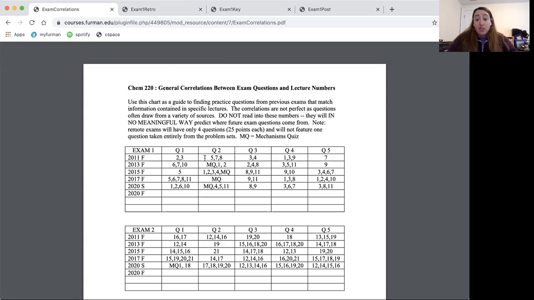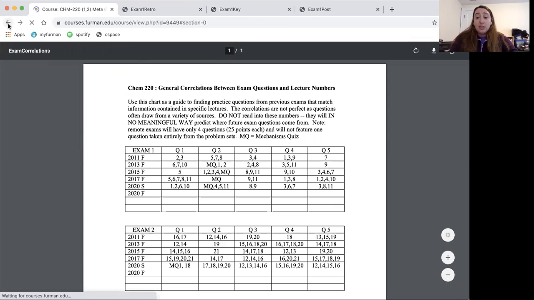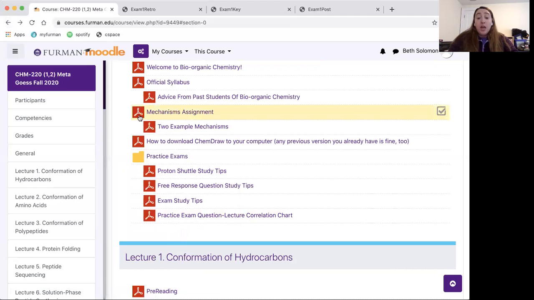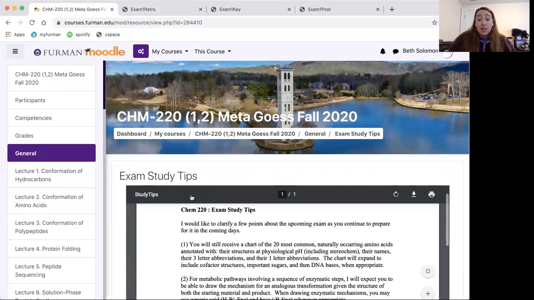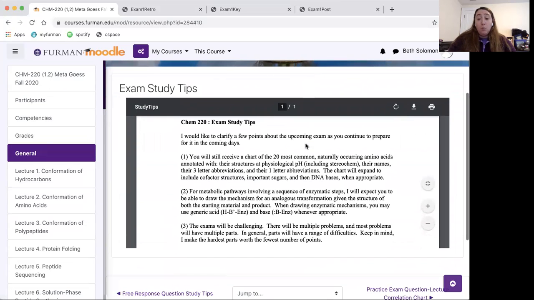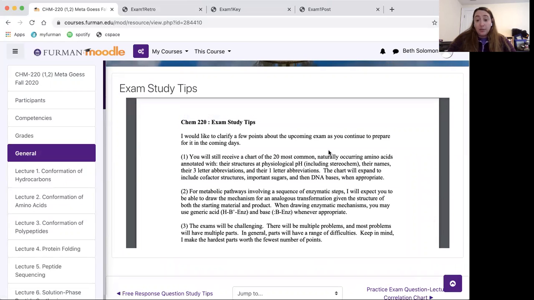Remote exams have changed a little bit from what they were when they were in person, so that's important to keep in mind. Also, I noticed that his exams are open note, open book, and so we need to organize our notes and be able to actually apply the material. So it's not just straight memorization, it's actual application. And so if you look at some of his study tips, it really spells out what you will get as a part of the exam.